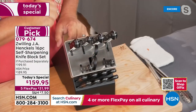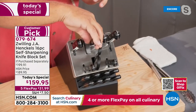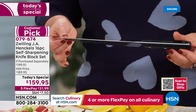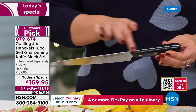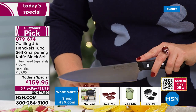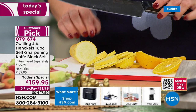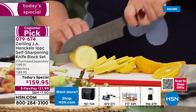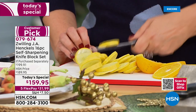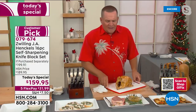Every time you put that knife in or take it out, it's like a new knife. A professional knife sharpener can only sharpen a knife to about 80% of its original factory sharpness; most homeowners can only get to about 70%. This knife block — whether black or the beautiful wood grain — sharpens to 95% of original factory sharpness, without having to send your knives away or pull out a sharpener.